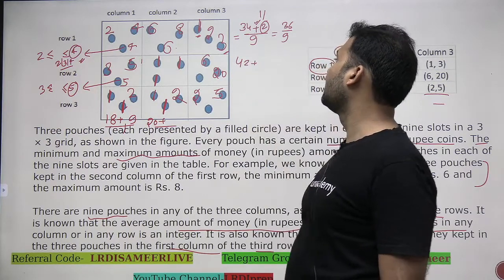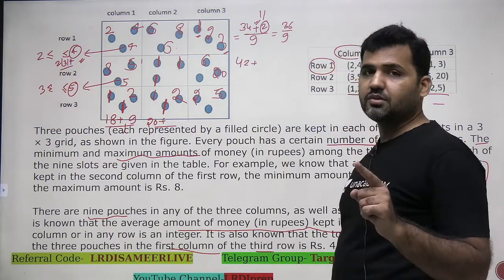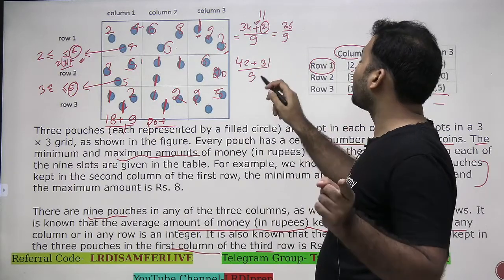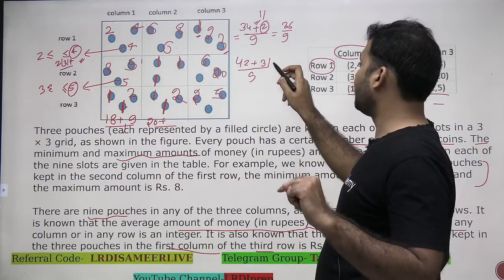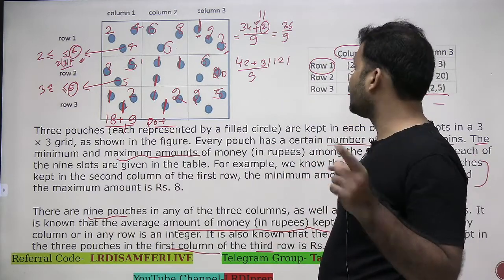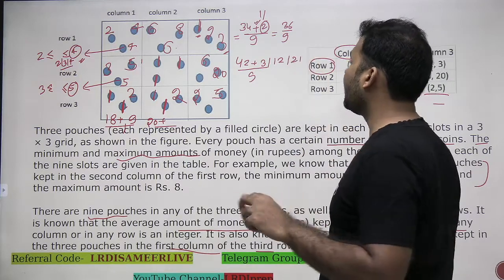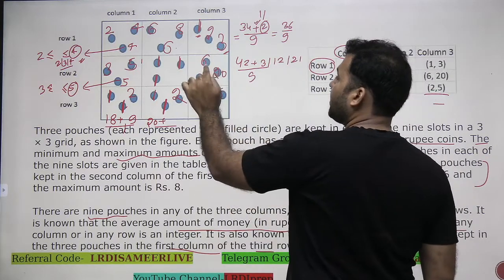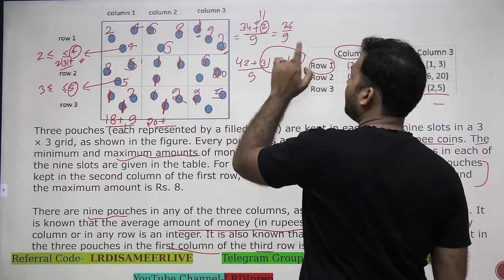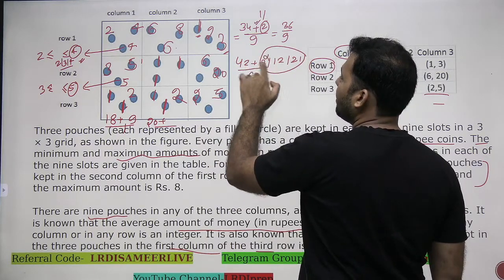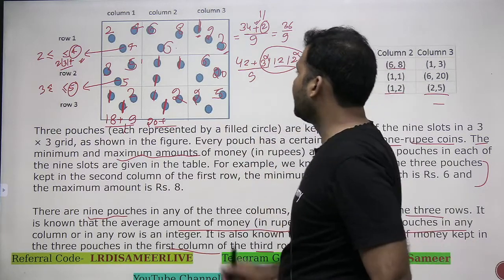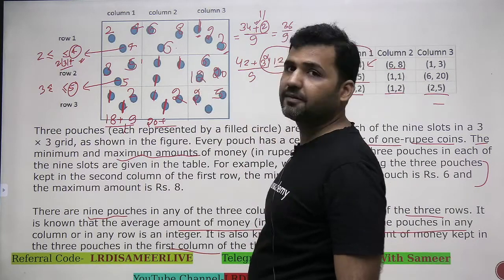A number which is greater than 42 and a multiple of 9 can be 45, or it can be 54 also. For that I need a value of 12. It can be 63 also. For that I need a value of 21. Now tell me a number which is greater than or equal to 6 and less than or equal to 20 with these possible options. You see that 3 is not coming in this range, 21 is not coming in this range. The only possibility is to put 12 coins here, right?